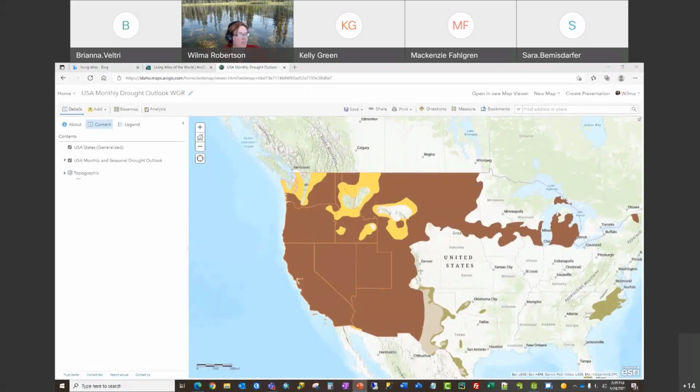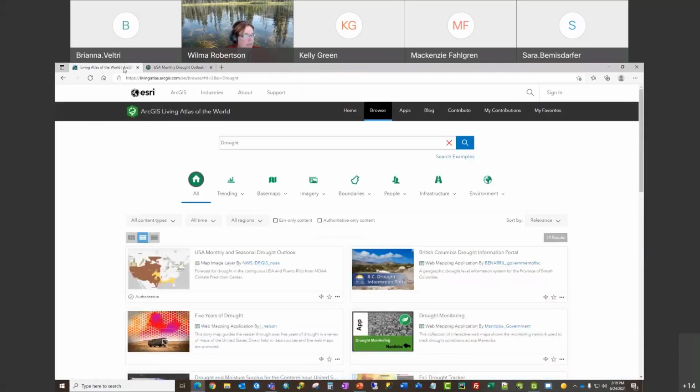So in step 22, I clicked apply filter. I saved my map. So for the second map, let's go back to the Living Atlas. And my tab is still open, so I'll go back there. And there was another drought-related map that I'd like to include.